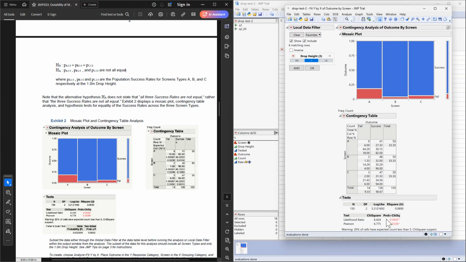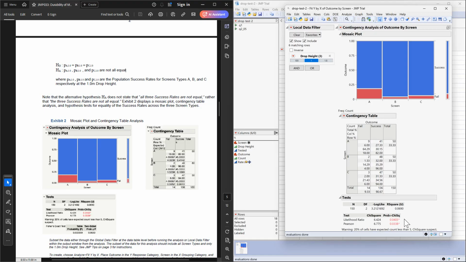0.0403. And the universal rule when performing such a test is to reject the null hypothesis if the p-value is less than alpha. So in this case, our p-value for this test of equality or lack of equality amongst all the levels comes up with a p-value of about 4%.